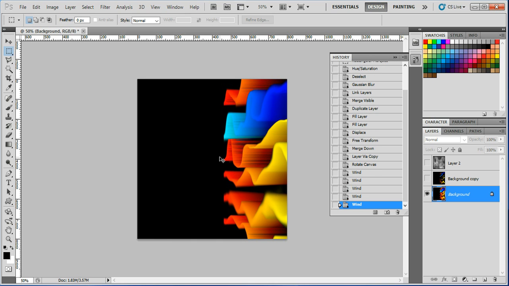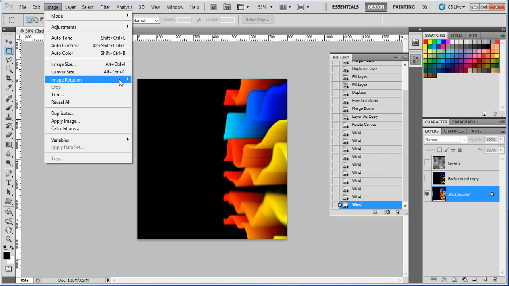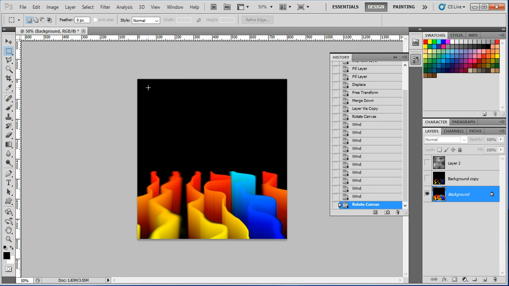So you want it to fill in pretty good. So do that until you get some solid lines, kind of like little Tron trails on the motorbike thing. So about 5 to 7 times. And then we'll rotate it back clockwise. So we'll go to Image menu, Image Rotation, 90 degrees clockwise. Bammo.